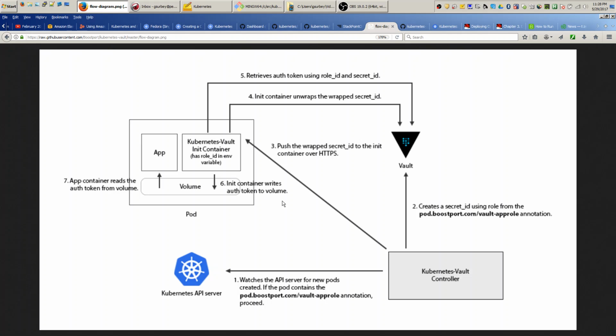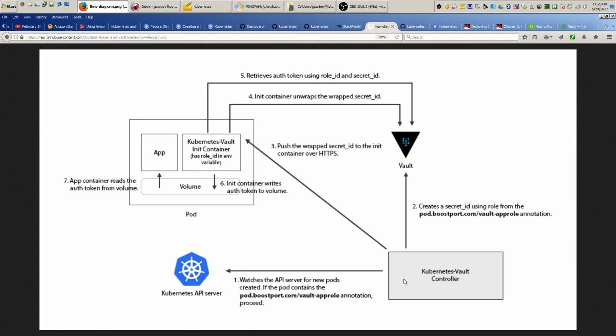And the way it works is you have an application pod, which includes the Kubernetes Vault init container agent in the pod next to your application. So there are 2 app containers, and 3 containers if you count this file storage volume in the pod for your application. You need to tag the pod with an annotation, this Vault app role annotation.